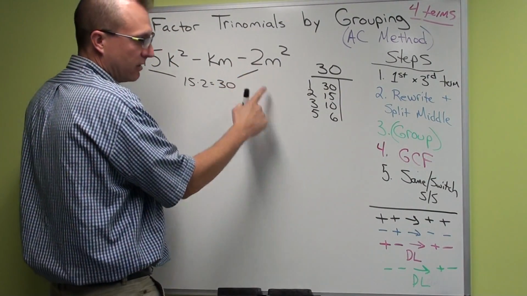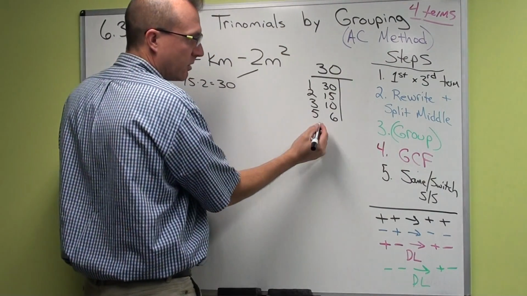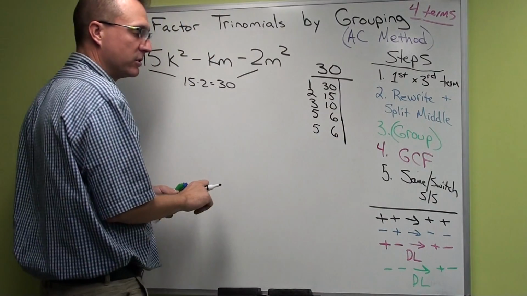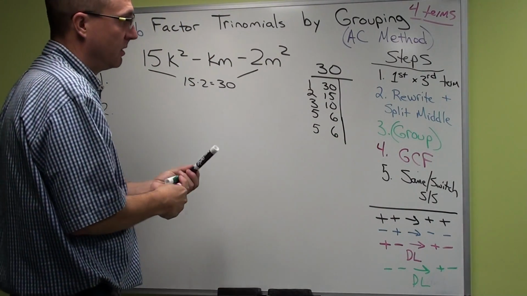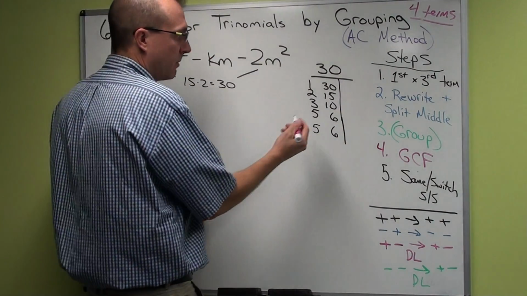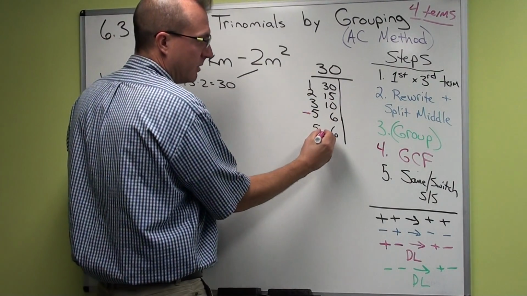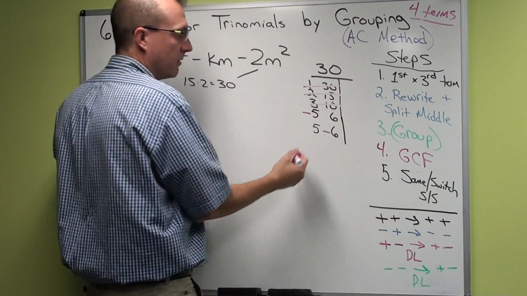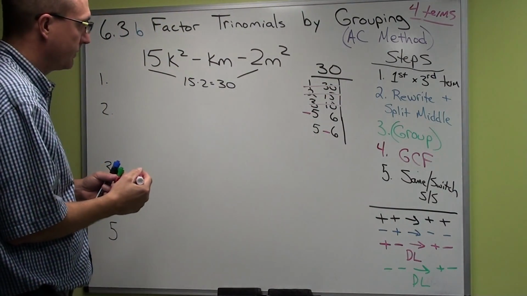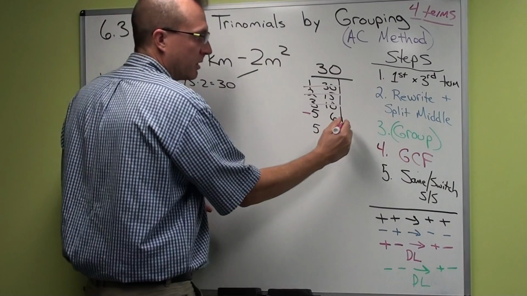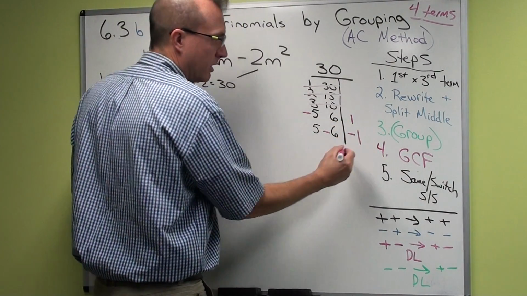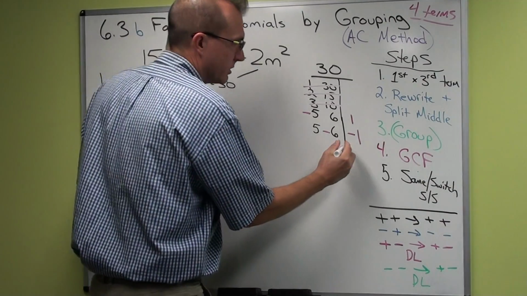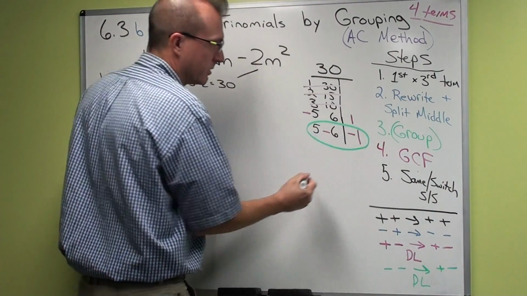It's negative, negative. That's a double list. So the only one you really have to double is 5 and 6. You know, try to save yourself a little bit of time at this point. And you're just going to go like this, a negative here and a negative here. Because you know this can't be right, this can't be right, and that can't be right. They can't give you a 1. So this one will give you a positive 1, this one will give you a negative 1. So we need a negative 1, so that means this is our answer.